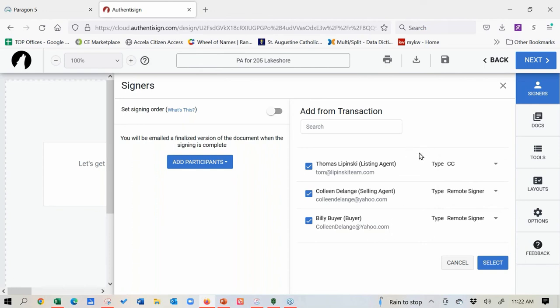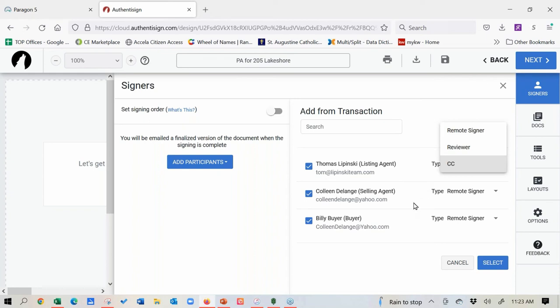Now, there is a way you can send it to everyone for signature if you already have a done deal and a meeting of the minds. But in this case, I'm just going to go nice and easy. We're going to send it to Tom after it's all signed. So even though it says CC, this is not like CC on an email. When you CC someone on an email, it's just basically letting everyone see it. This says that it will only go to Tom Lipinski as a CC, he doesn't have to sign it, if these other parties have signed it.